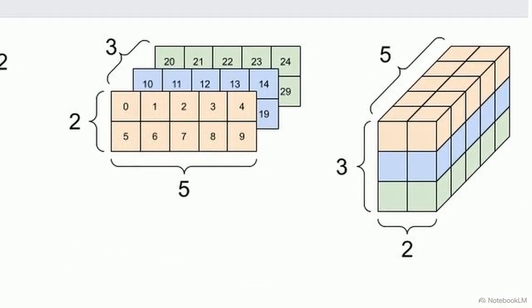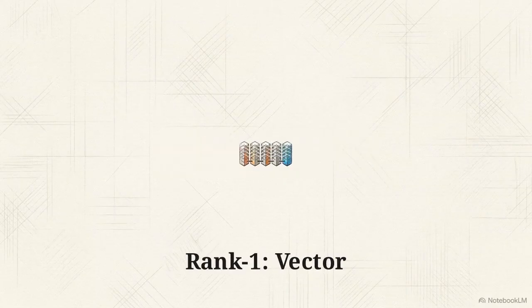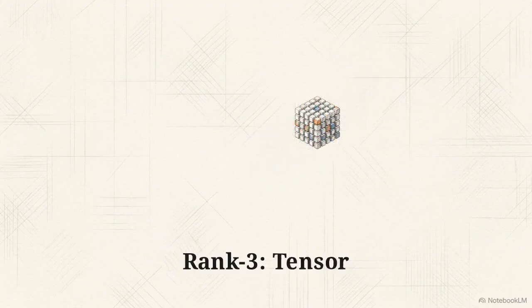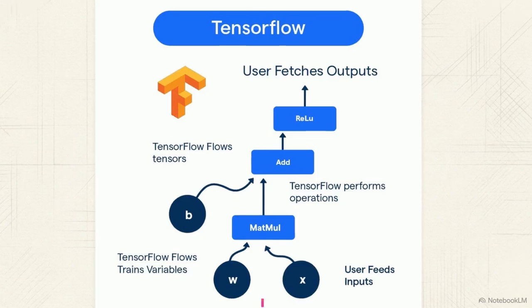This graphic shows the core unit of this entire framework, the tensor. A tensor is a multi-dimensional array of data where every element shares the exact same data type. Tensors scale in complexity. A single value is a rank 0 scalar. A 1D list is a rank 1 vector. By stacking these, we move to a rank 2 matrix and eventually into three-dimensional spaces, representing highly complex information.